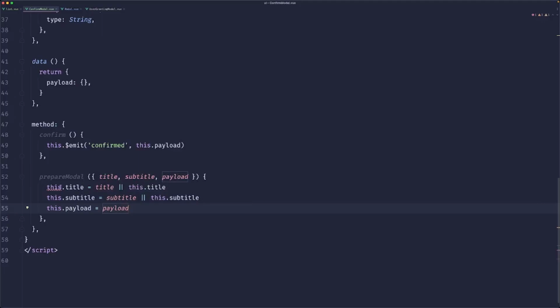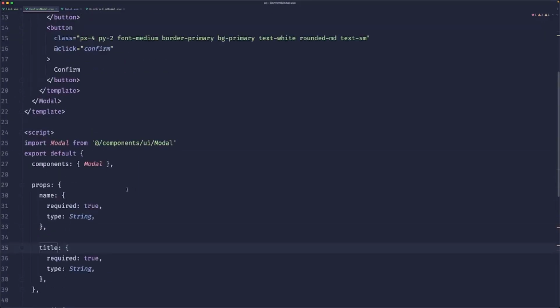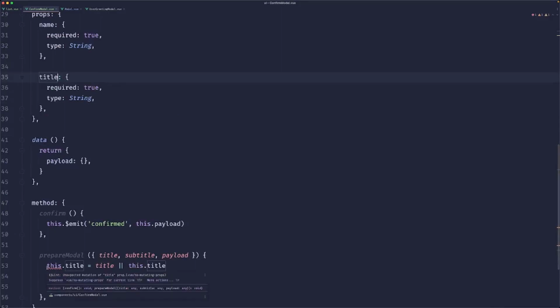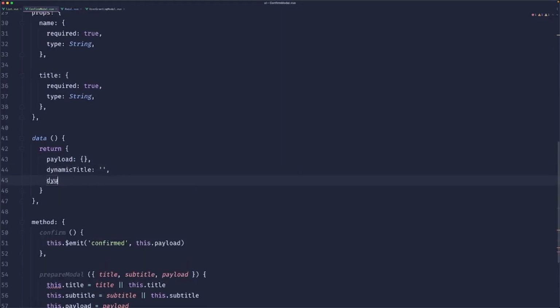Okay, now we need to solve this thing here. Basically, we shouldn't overwrite a prop in Vue.js. So instead of doing this, we can do something like dynamic title and dynamic subtitle, and they would be empty.